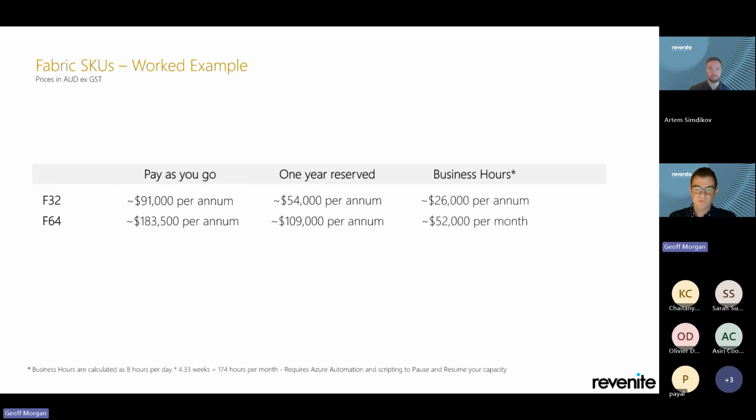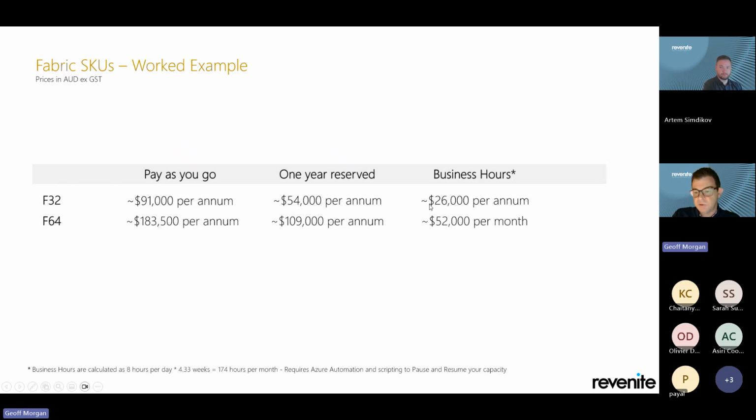And then if we take that a bit further and we look at business hours only, so with Power BI Premium, I don't think you ever had the capability to stop capacity and then save money on not using that capacity. You always had that month-to-month bill you had to pay no matter what. But with Fabric, you can pause and resume your capacity.